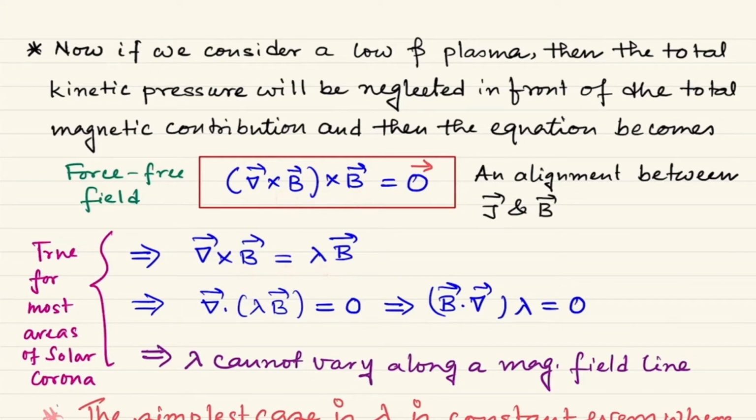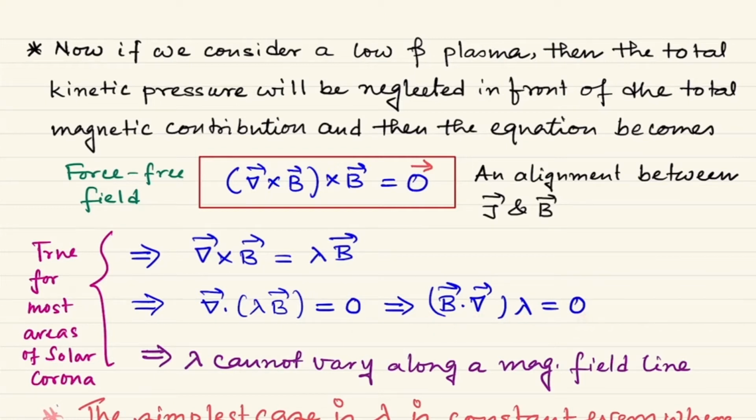Then you take the divergence of both sides. On this side, this is a divergence of a curl, which is 0 identically. On the other part, that will be divergence of lambda times B, which is also 0. Now remember, lambda is a scalar, so it can be a function of space as well. I am not saying lambda is a constant, I am just saying that lambda is a scalar. So divergence of lambda B is equal to 0. Since divergence of B is always 0, this is equivalent to writing B dot nabla lambda is equal to 0.